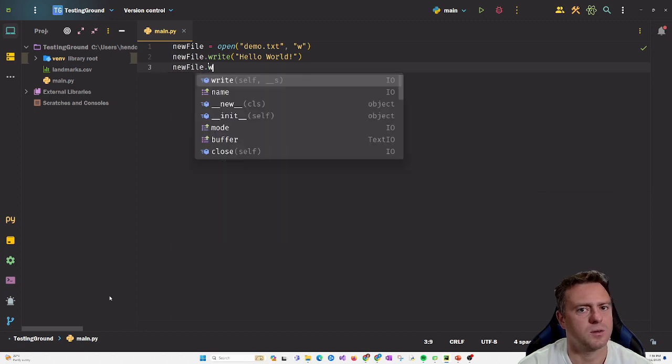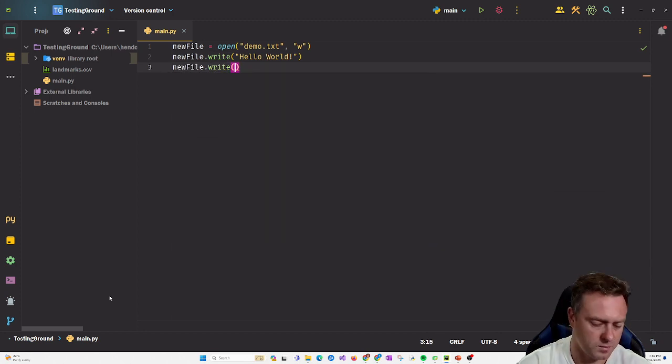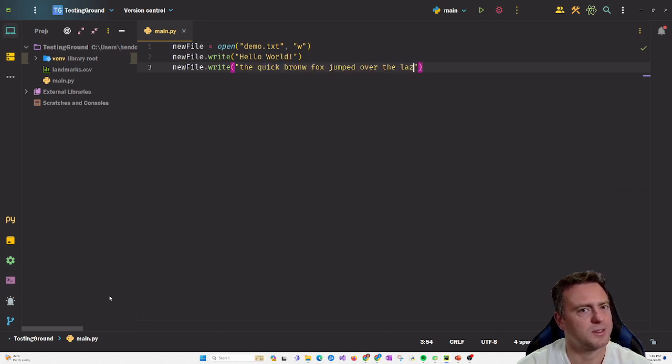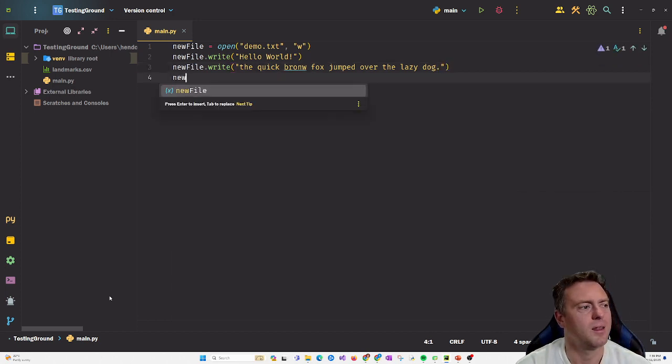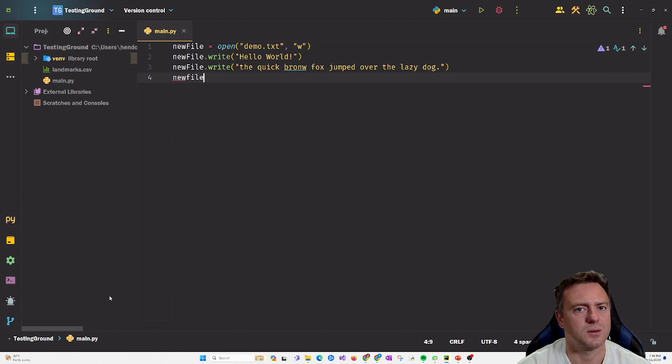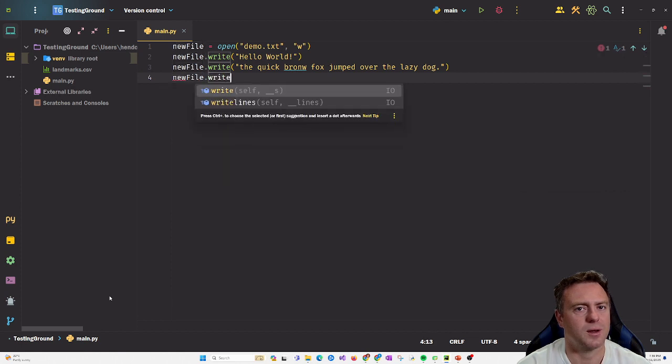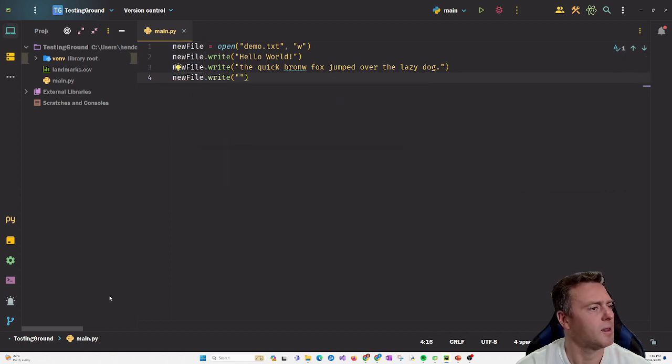New file, write, quick brown fox jump over the lazy dog. It's a cool little sentence that has every letter in the alphabet. Then we go new file dot write, and then here is another line of text.